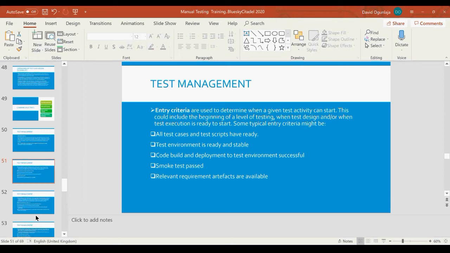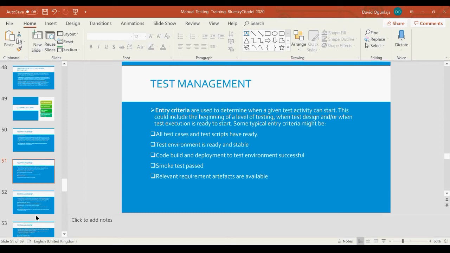Another word for criteria, anybody? Condition, determining factor, okay? So they are used to determine when a given test activity can start. That's just a simple explanation. So it could include the beginning of a level of testing.